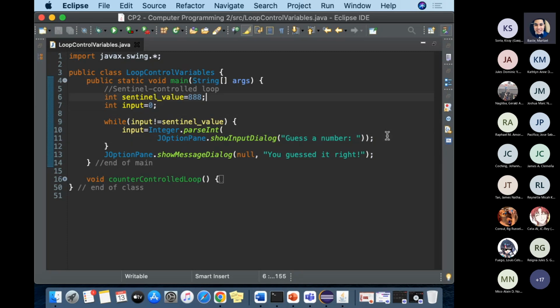What I would like to do is I will only give the user 3 attempts. If the user doesn't guess 888, then the loop ends, and you lose an attempt, something like that. Sir, so I will decrement?